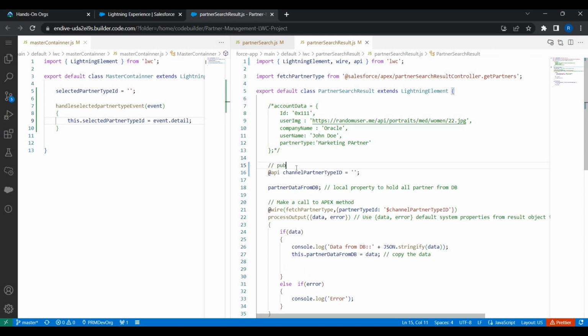So this is my public property that receives a selected partner type ID, right? I don't think I need to initialize this value as empty.